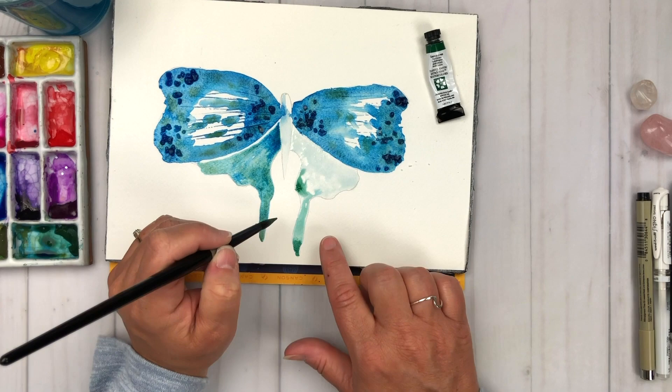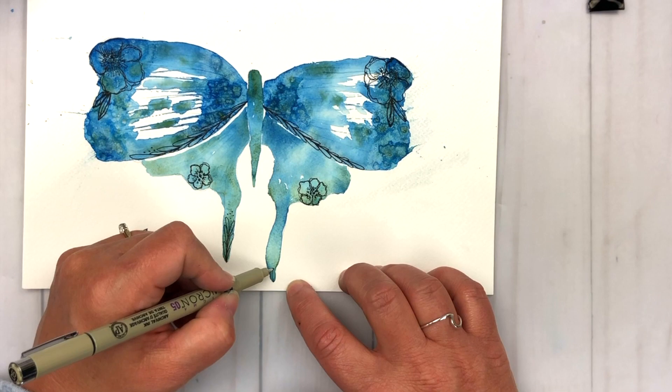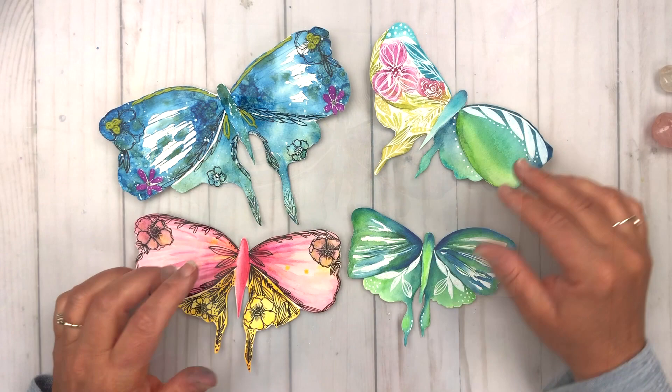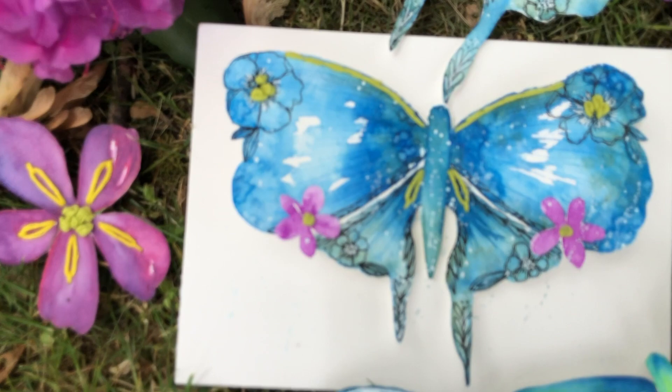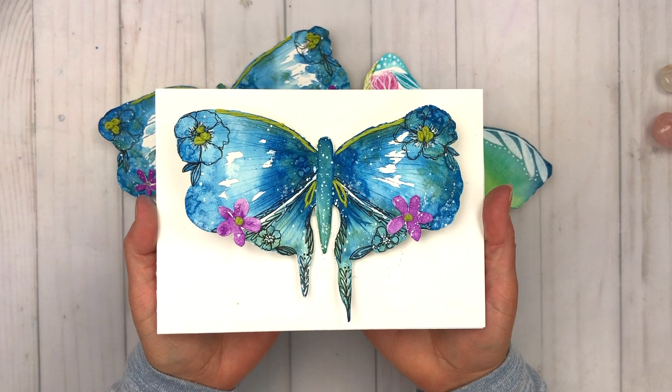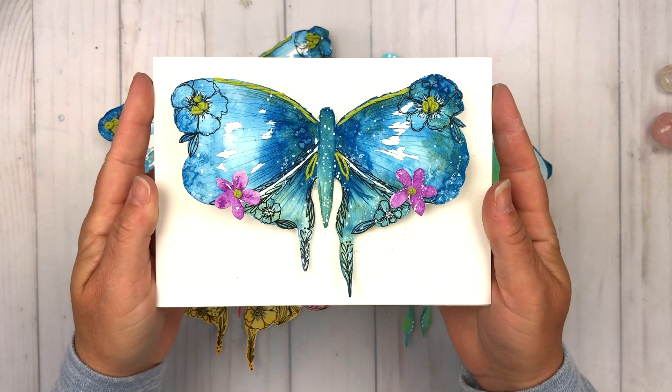I am super excited to show you how — I'll demystify and walk you through each technique step by step before we create and paint the final project together. Painting flutters brings me great joy, and having a little mixed media fun with this project makes it even more delightful. Watercolor is my favorite medium, and I know it can sometimes feel challenging to work with. I'm here to help you have more fun and experience joy with watercolor. May you find pause from the hustle, pure joy, and inspiration here. Welcome — let's get started and have some fun!